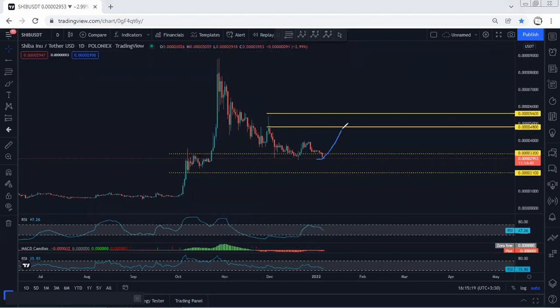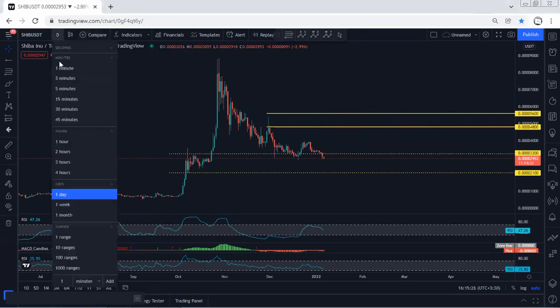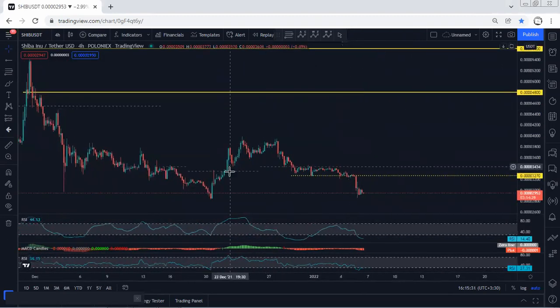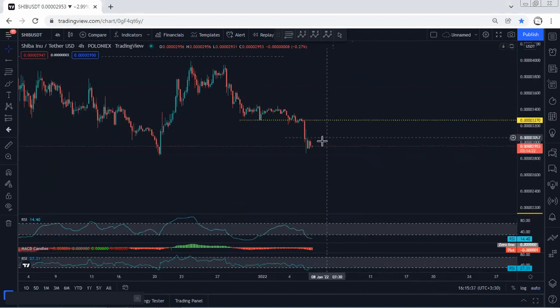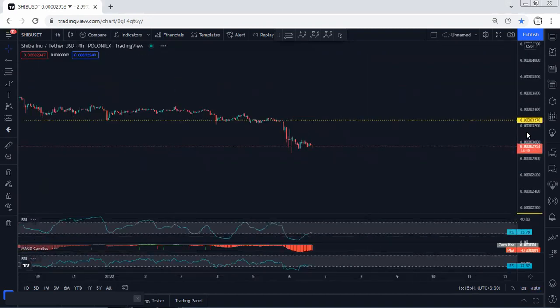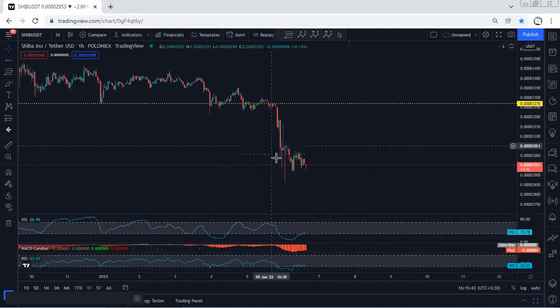We can still look at these two levels as targets if we get any buy opportunity based on the daily chart. But we are still within a downtrend and don't have any trade setup for buy. Based on the 4-hour chart, the price couldn't take the previous low, so we can expect this to turn into a correction before the next drop. We're not really interested in selling — we're looking to buy, but there's no trade setup at this point. The only way to buy is a sharp move with an entry above this level, which I wouldn't suggest.